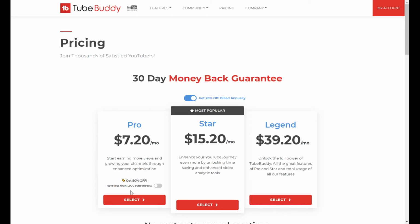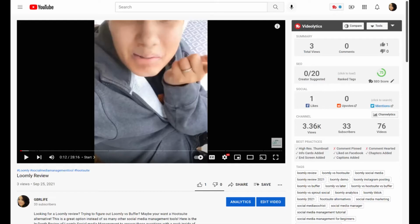I know I did the trial, and I think the trial was like 7 days. It wasn't very long, and I got an awesome discount directly from them, so that I could go for another option. And yeah, okay, it's a way to get you to do it, but the features and the ways that this changes everything, it's worth it, because you don't have to go everywhere to try and find that keyword research, to try and figure out how your video in particular is doing, because it shows you directly on your actual video. And even while you're uploading it, you get all these same things right here.